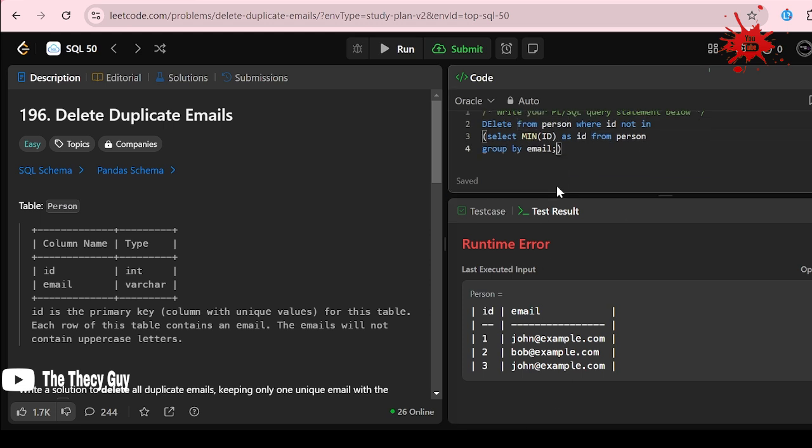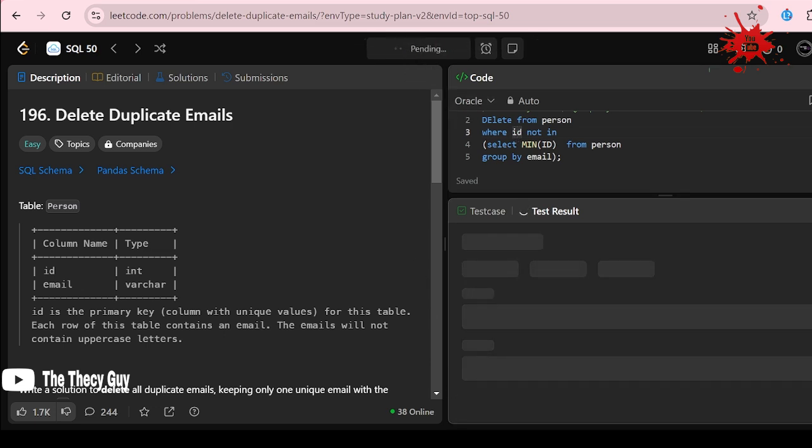Okay. So instead of removing this, I'm ending here and I'm deleting from Person. So delete from Person where id not in. Okay, what I can do here is remove this as well. Delete from Person where id is not in, group by email.